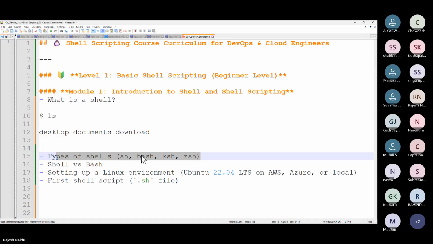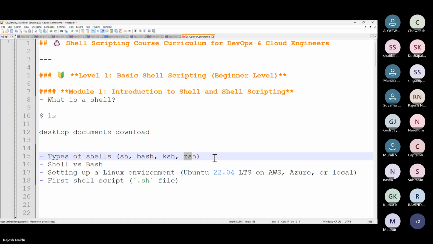One shell we call the Bourne shell, and another one is the Bash shell, which is called the Bourne Again shell. KSH, the Korn shell. ZSH, the Z shell.